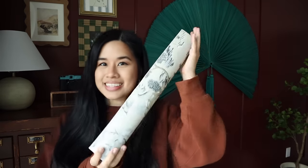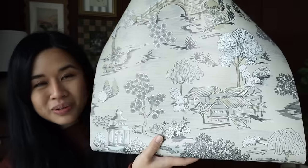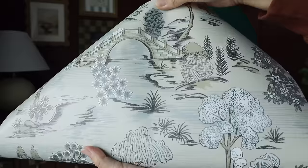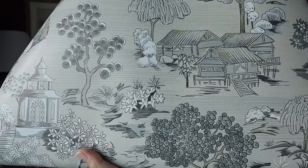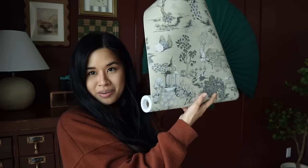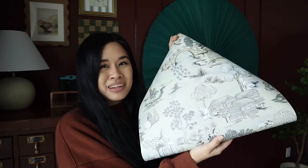On today's agenda is the wallpaper, which just got here, and I'm pretty pleased with it. I love these muted colors on it. The design almost looks hand-drawn, which I really love, and these little houses right here remind me of Vietnam, so I'm pretty pleased with this overall. It just looks very vintage, and there is a little bit of a texture on here as well, so I think it makes it look a little bit more expensive, but this honestly wasn't too bad. It was about $25 for the roll, and I think I might need to use two rolls because they don't really give you a lot of it, but we're gonna work with this one, see how much it covers, and I'm just gonna keep my fingers crossed that this is all going to match perfectly once we get it on the wall.